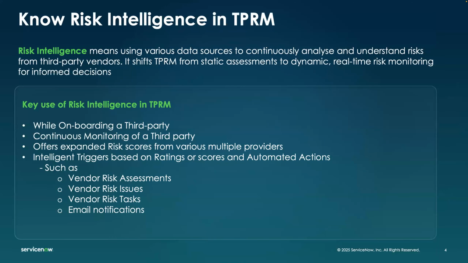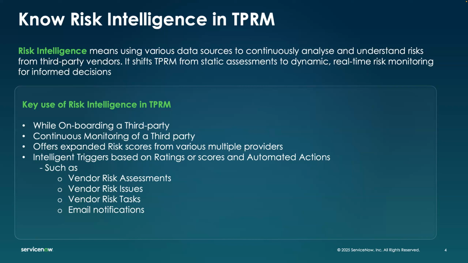Now, let's understand risk intelligence in ServiceNow's TPRM. In ServiceNow's TPRM module, risk intelligence refers to the ability to gather, analyze, and leverage data from various sources to gain a comprehensive and dynamic understanding of the risks associated with third party vendors, suppliers, or partners. It's all about moving beyond static assessments to continuous real-time monitoring and informed decision making.